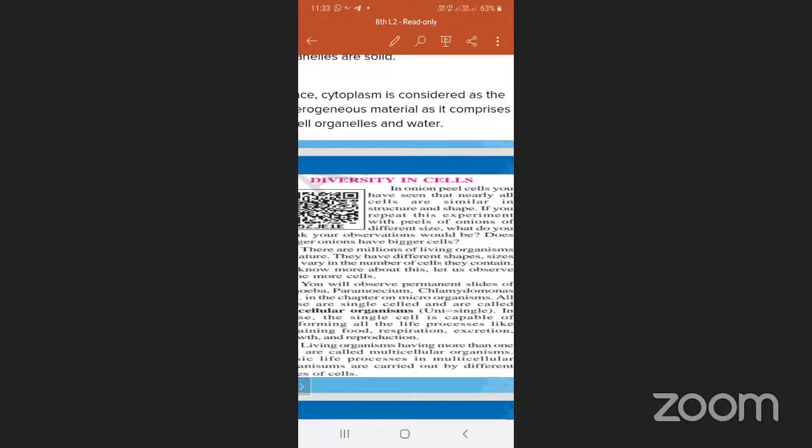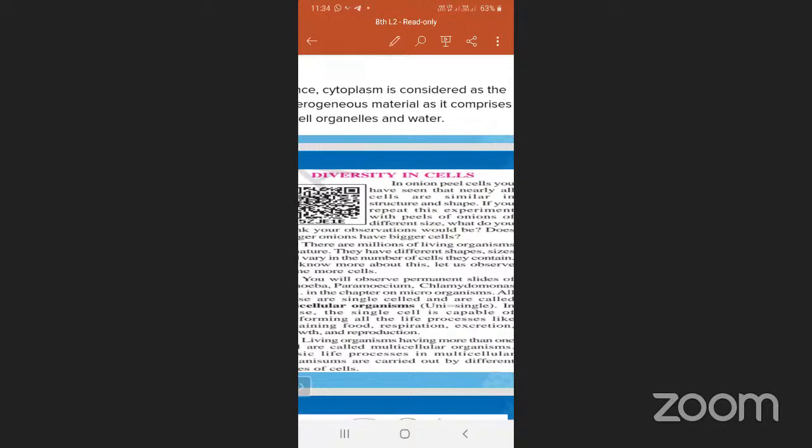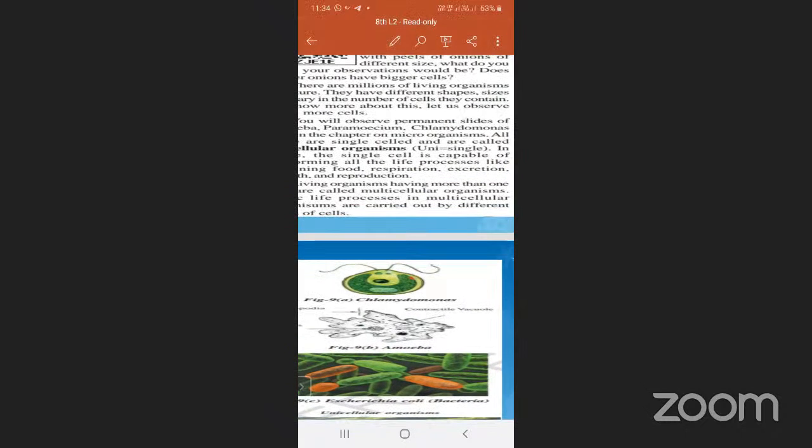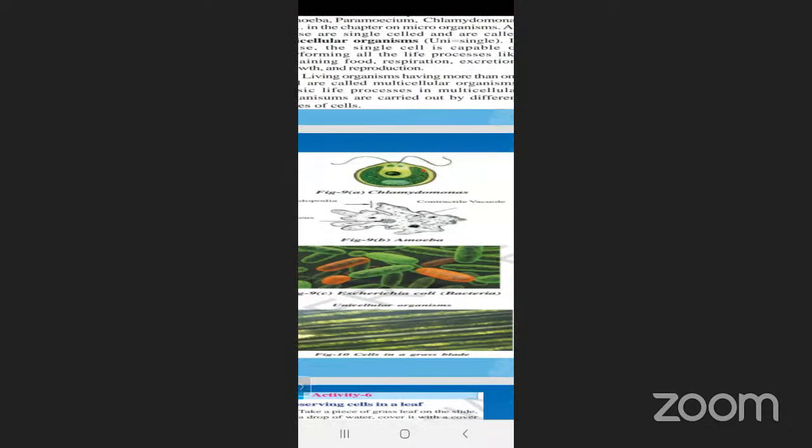You will observe a permanent slide of amoeba, paramecium, and chlamydomonas. See, children, amoeba, paramecium, and chlamydomonas are examples of single-celled organisms. In the chapter on microorganisms also, we can see that these are all single-celled.